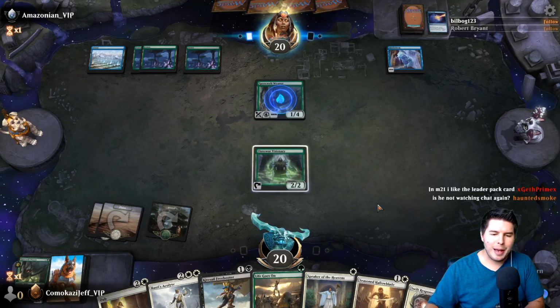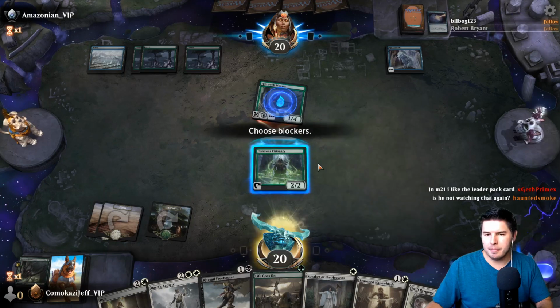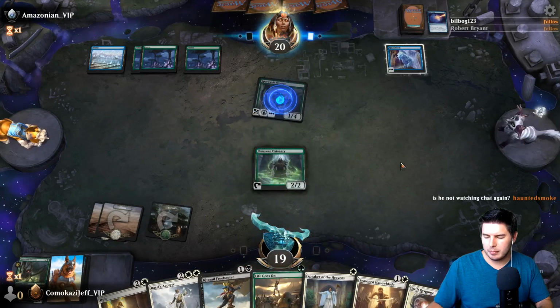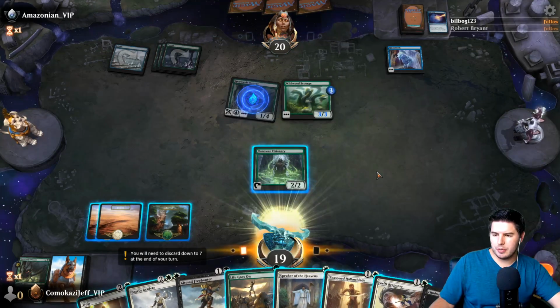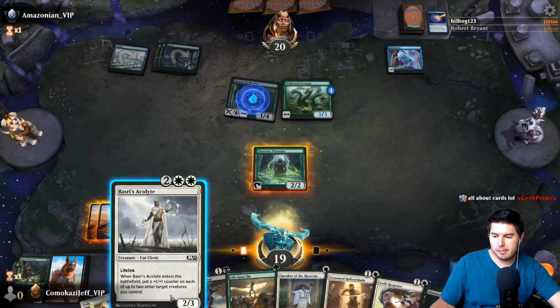The Pack Leader. Pack Leader is a really good card for this as well. That's a super fun one. It's Amy? Oh, Amazonian. Hey, I didn't even notice that. Yep, no blocks. We'll take it. Ooh, Wildwood Scourge. Black mana would be sweet. Mm-hmm.